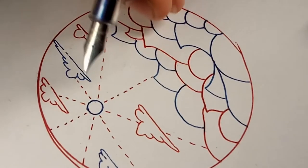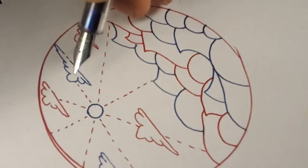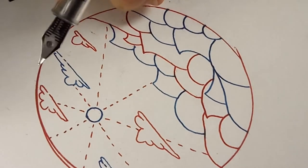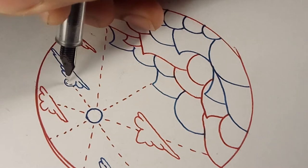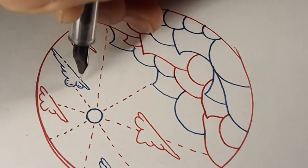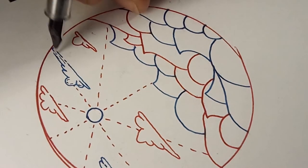The thing is with fountain pens, if you hold it like this, it's gonna have broad strokes. If you hold it like this, it's gonna have thinner strokes. So I'm gonna do the fine details with my pen reversed.